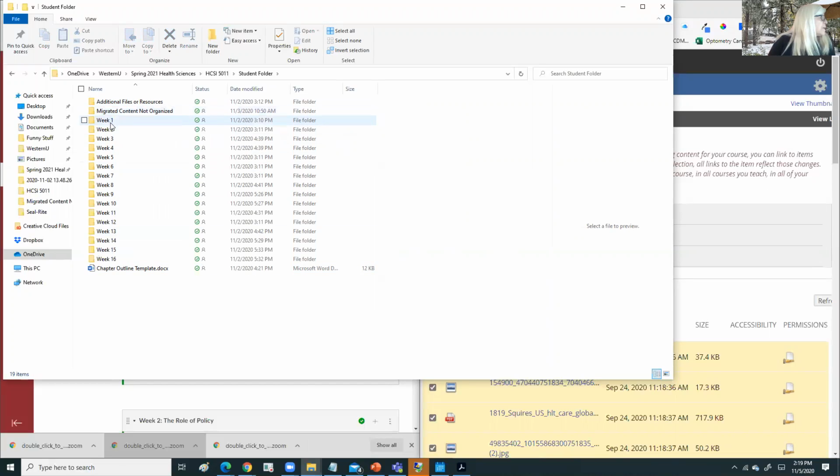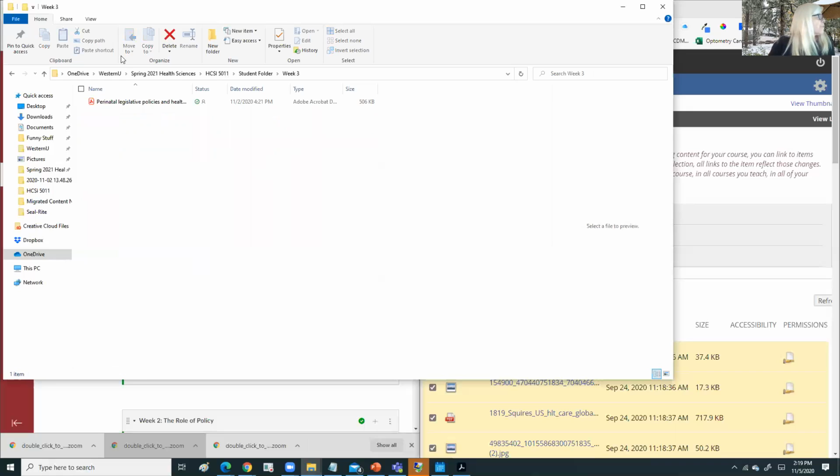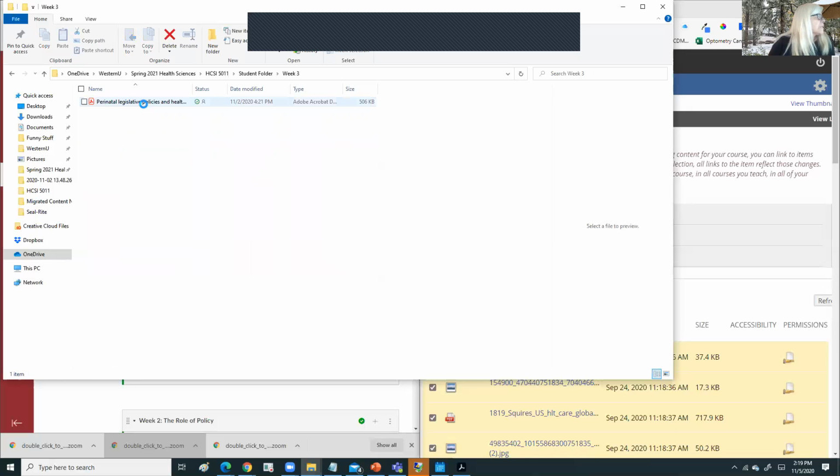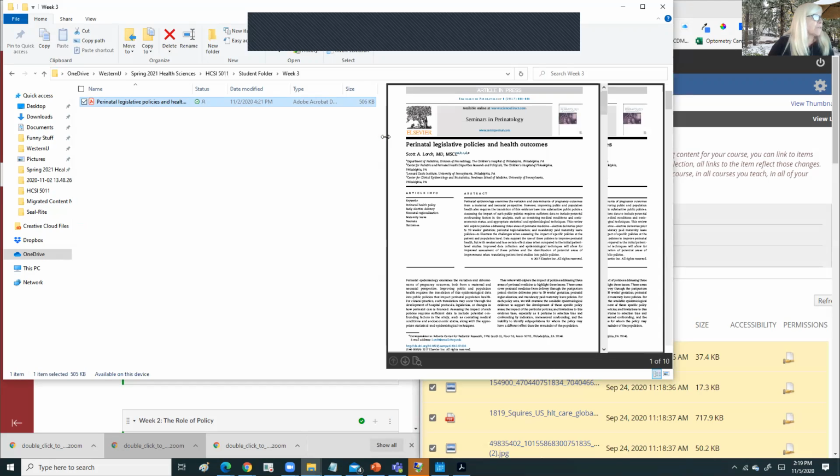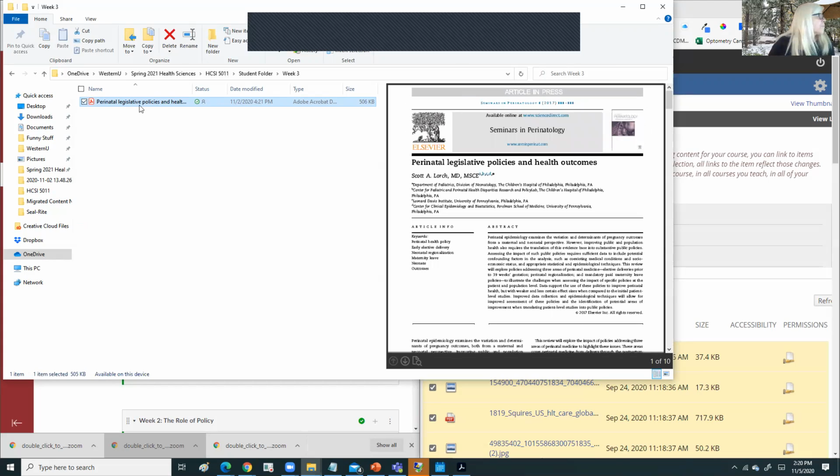You go into each week, and I think there's nothing in week 1, so let's go to week 3. And we've renamed things according to the title on the actual document. I like to use the preview function so that I can click on something that has a funky name, and it'll preview it over here so I can see what the name of it is. And then I can rename it. So that's pretty handy. That's what I've done here. I've renamed everything from the weird names.